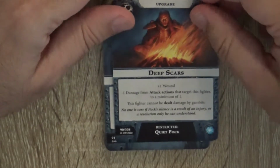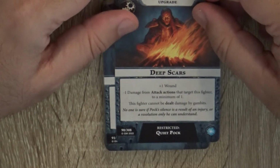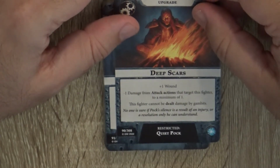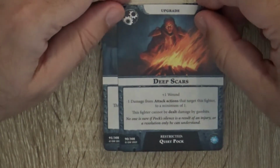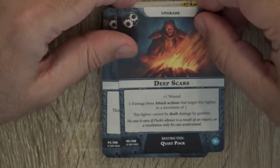Deep Scars, +1 wound, -1 damage to attack actions that target this fighter, to a minimum of 1. So it's a better option than the, what was this?